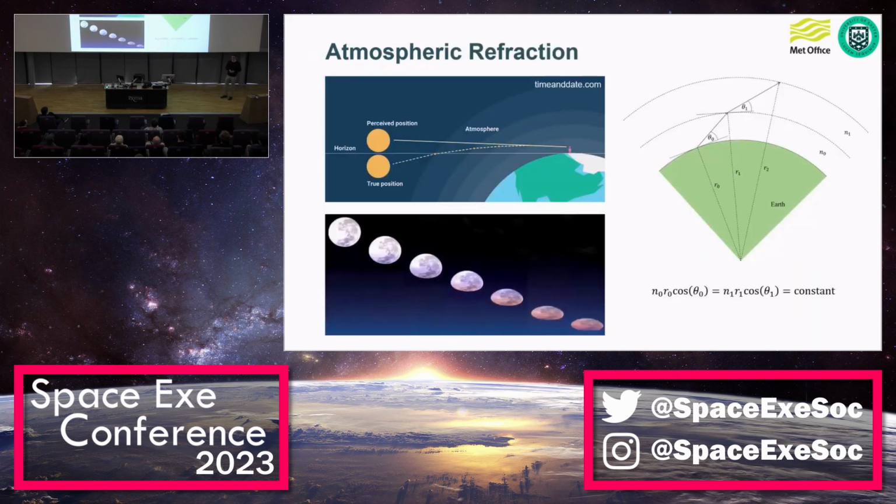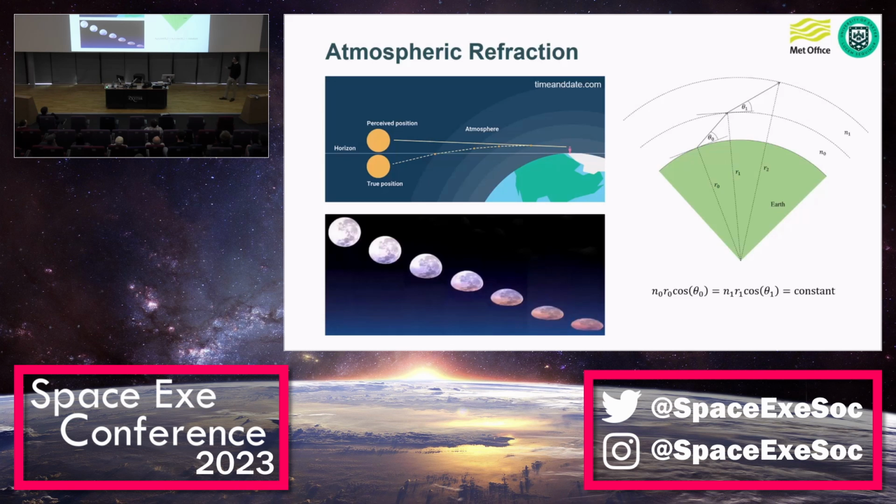And this effect also occurs in the atmosphere. So the refractive index of the atmosphere is highest at the surface, where the atmosphere is most dense, and it decreases with height. And we essentially use a sort of modification of Snell's law. We just add in this radius term to the n cos or sine theta term. And this is conserved along the entire ray path. And what you find is that a ray passing from the denser low regions of the atmosphere to the higher regions of the atmosphere where it's less dense, it follows this curved path. And this is really interesting because what it does is it effectively increases the range you can see.